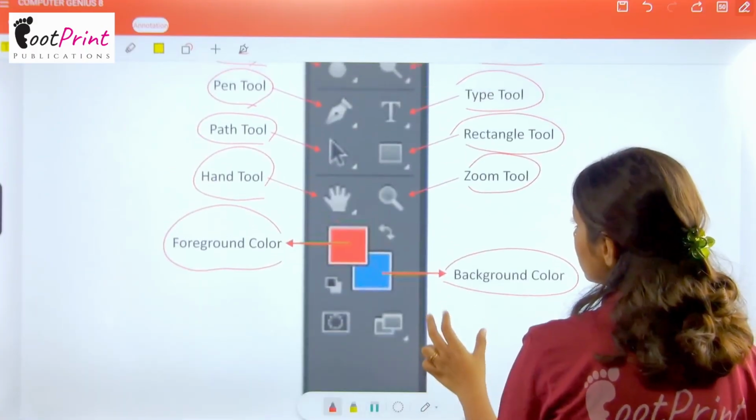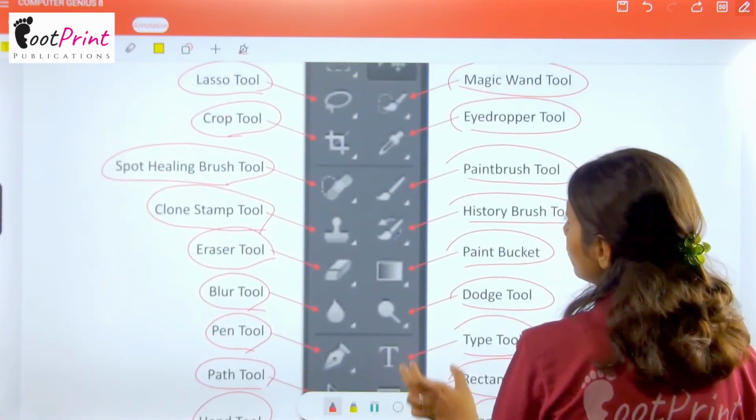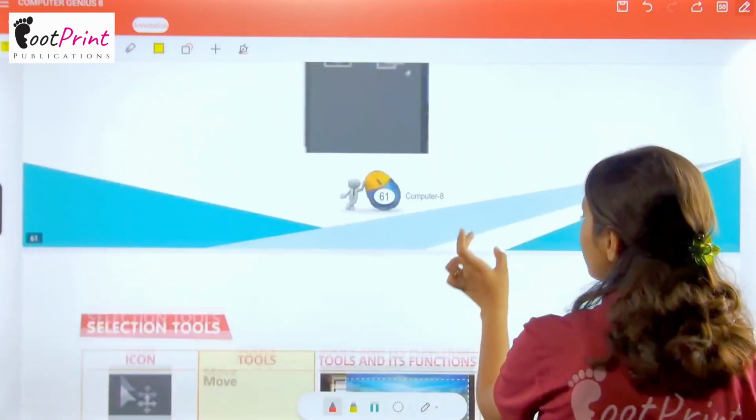So that was about our toolbox in which all the tools are present.